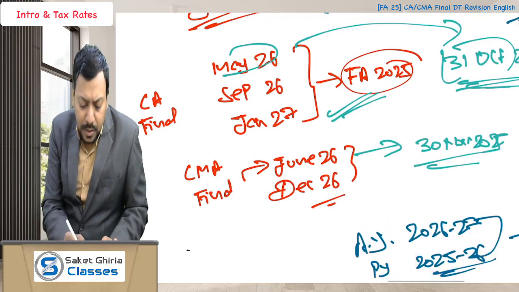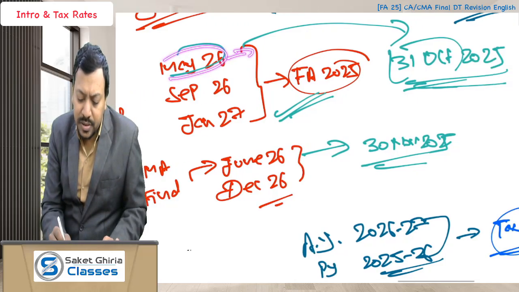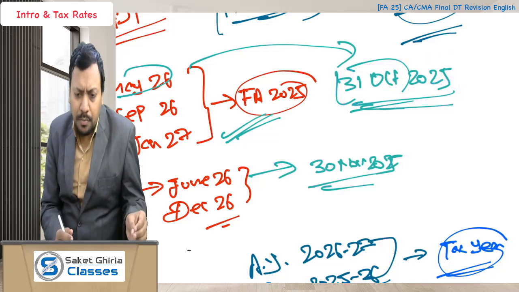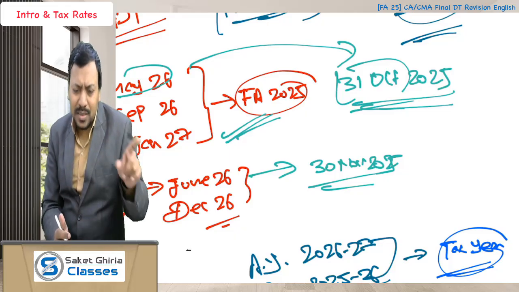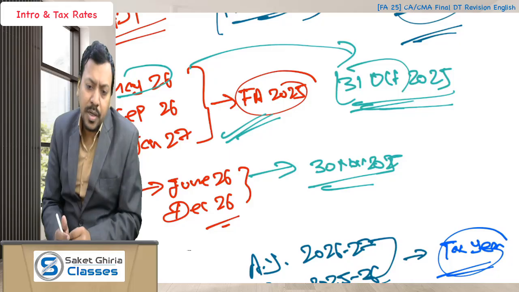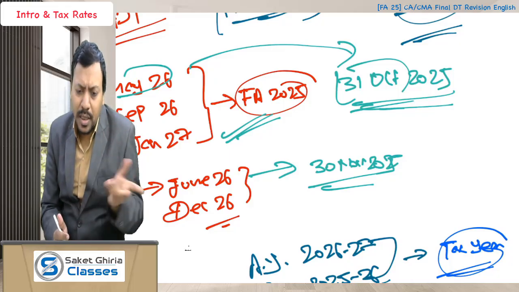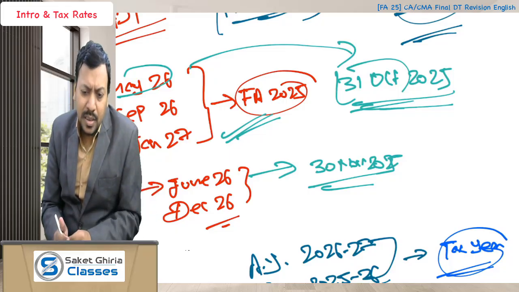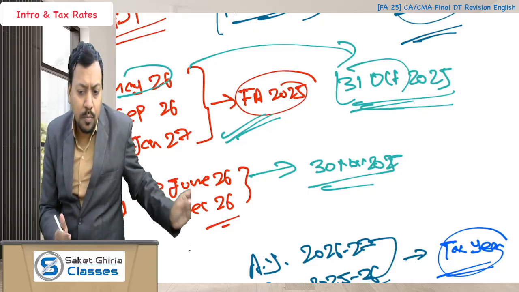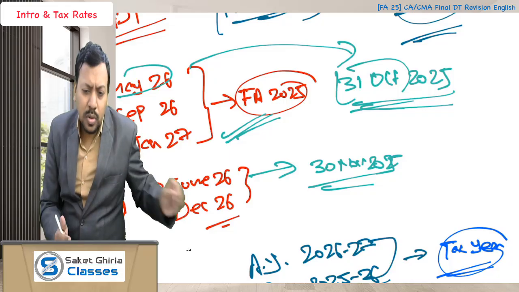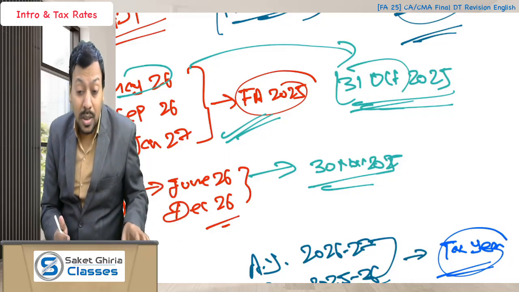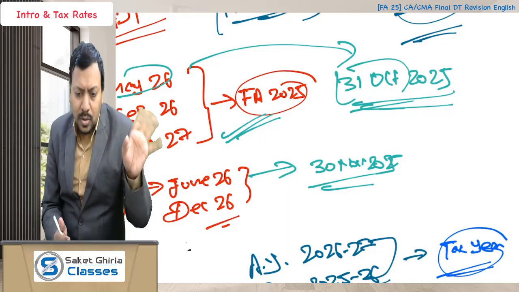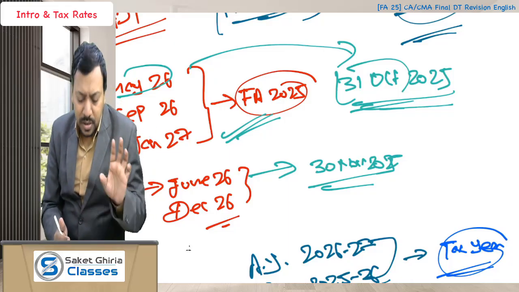And one more thing, for your May 2026 exams, the amendments up to 31st October 2025 are applicable. Although in our books all the amendments have already been incorporated, the ICAI releases a statutory update booklet. Till now, that booklet has not been released. I was waiting for that booklet. That is one of the reasons why it has taken so much time to bring these revision lectures. But till now, no such statutory update has been released either by ICAI or ICMAI. So when those statutory updates come, I will make a separate video on those.